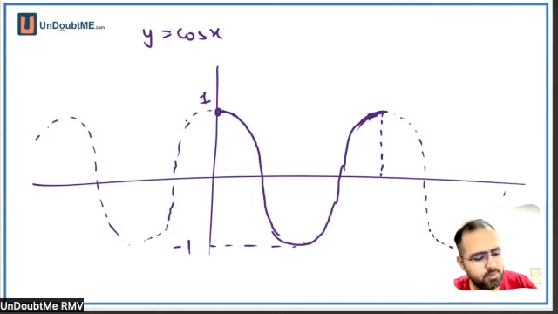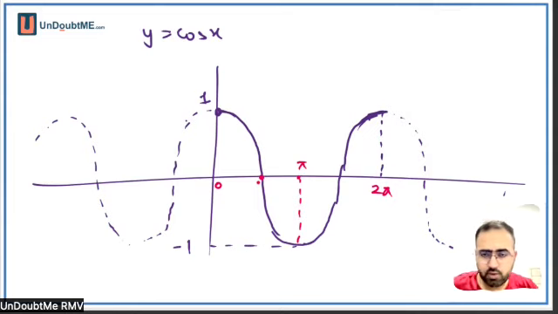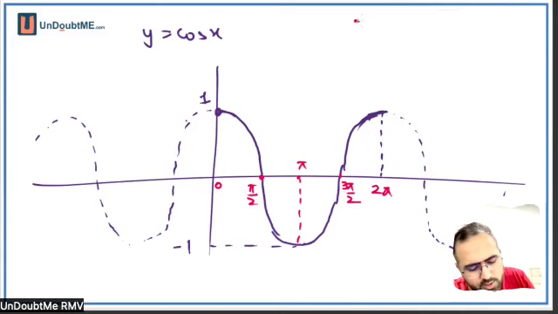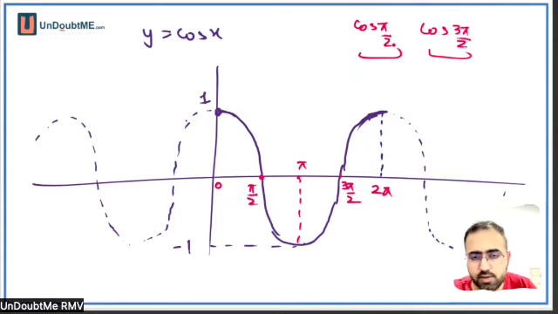One complete cycle will be from 0 to 2 pi. So the initial and end points will be the same. Then this is the midpoint, which is pi. And this is the midpoint of 0 and pi. It's all symmetric, so we can just take the midpoints to get the values. This will be pi by 2 and this will be 3 pi by 2. So be quick and try to find the value of cos pi by 2 and cos 3 pi by 2, and just see to it that it comes as 0, as it is seen in the graph also.